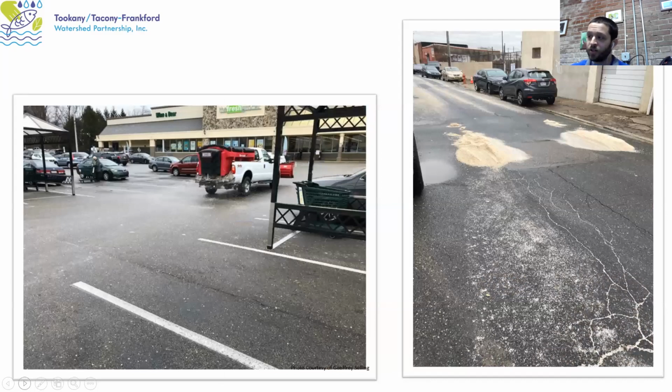Additionally, we had a streamkeeper last year who provided testimony at a road salt hearing from the Philadelphia Streets Department. There were a lot of other local organizations in the area. We had a streamkeeper who lives in Philadelphia present, to be a little more impactful, in that he's not paid to go on there and talk. This is really something that he cares about and wanted to talk about.